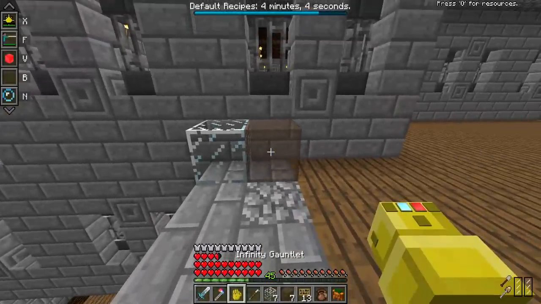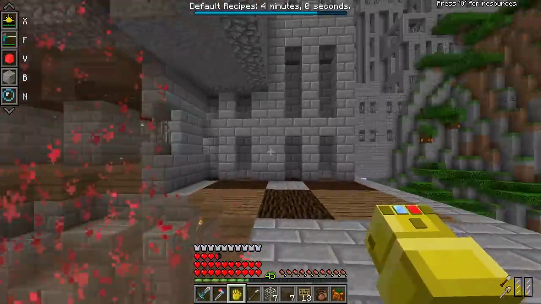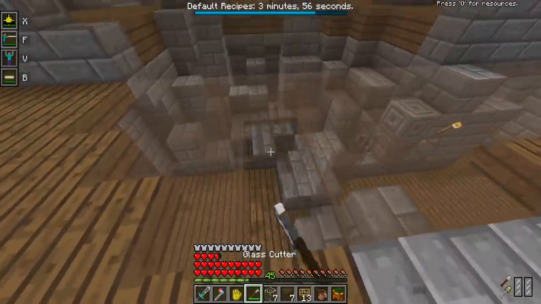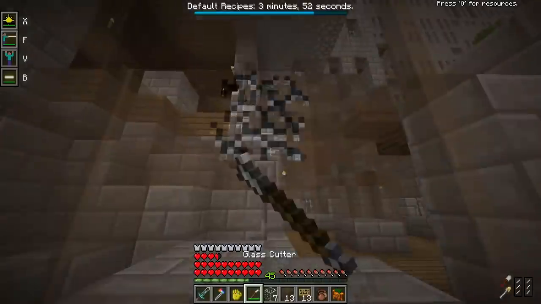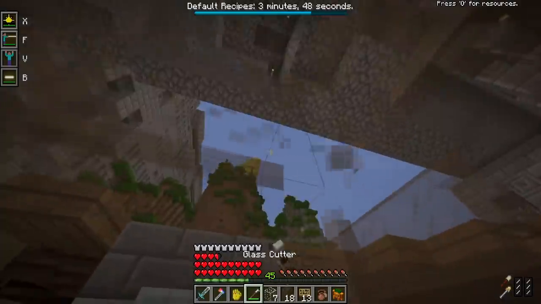Let's place you down, and now we're going to copy it. Oh crap, did it work? Oh, it did. Okay, it just looked like it was see-through for a second. And now we can go and use the glass cutters, break it and get it. They have pretty good durability. So 250, yeah, that is going to be plenty of brown stained glass.